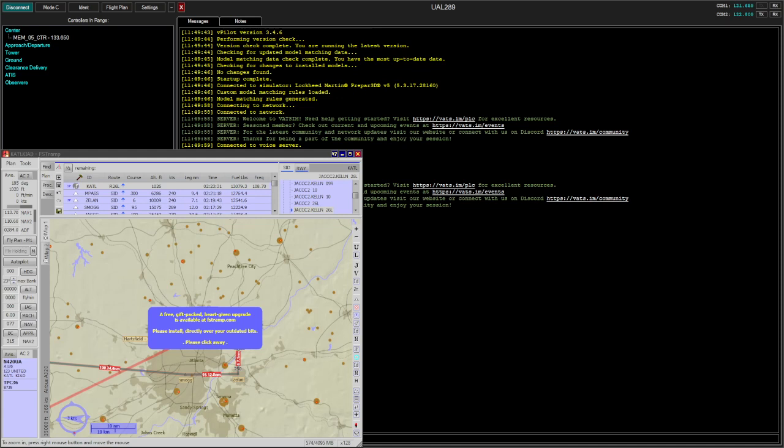Right, so obviously always very important you make that call. Even if you don't make the pushback call, make sure you do that. Even if there's no one around, or it seems like there's no one around, there's just no excuse for not making that call, and then you are always in the right as a blind pilot.